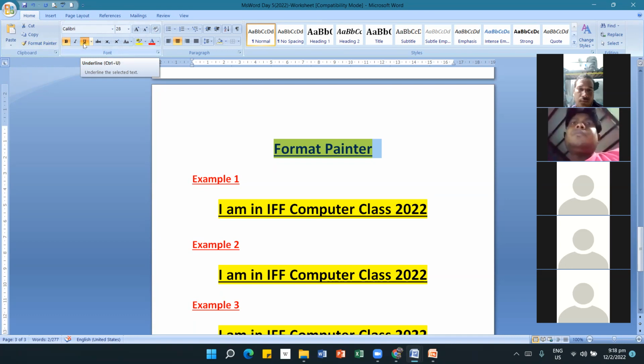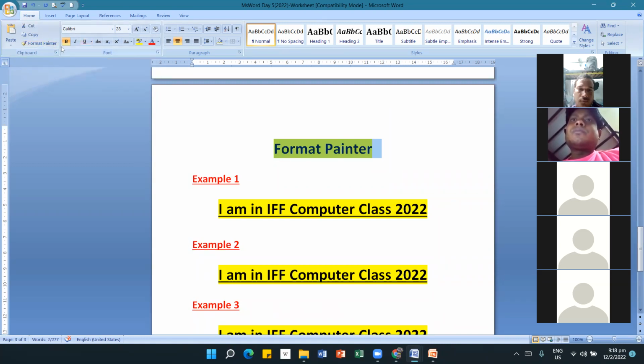You click on this, and the line is removed. If you want the line again, you select, it's the same button, the same icon. If the line is there, it will remove. If the line is not there, it will create the line for you.